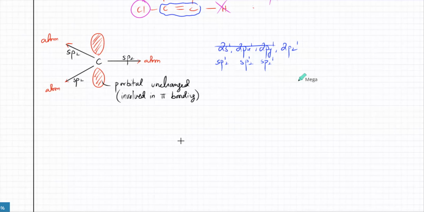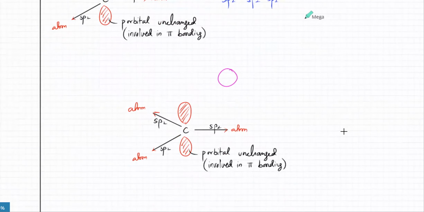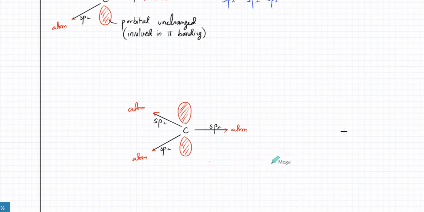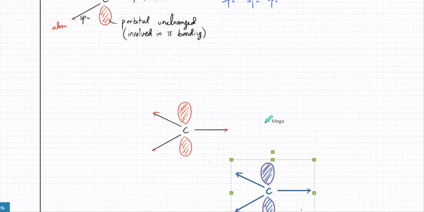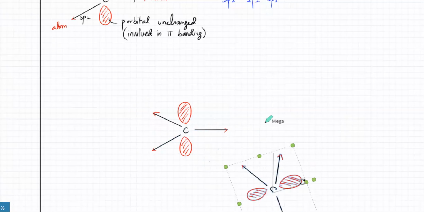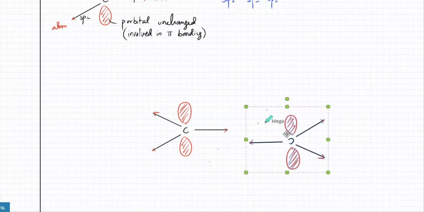So what happens when it forms a double bond? There would be 2 atoms that would be sp2 hybridized. They would form a pi bond in the middle. So think of 2 carbon atoms. Here's another one. I'm going to rotate it. These 2 are going to connect together. So there's this other one.